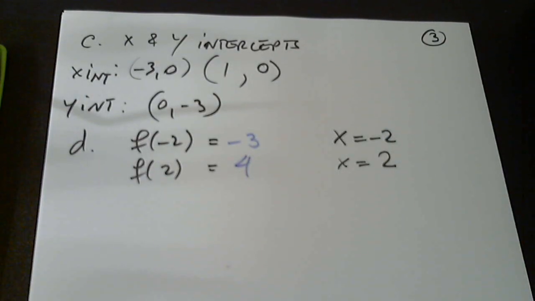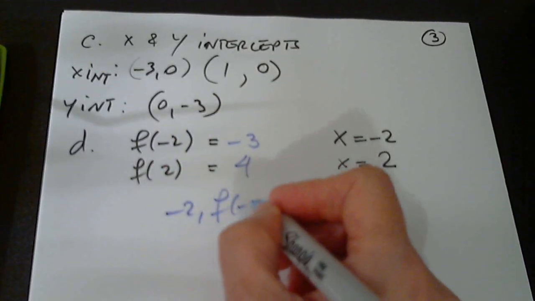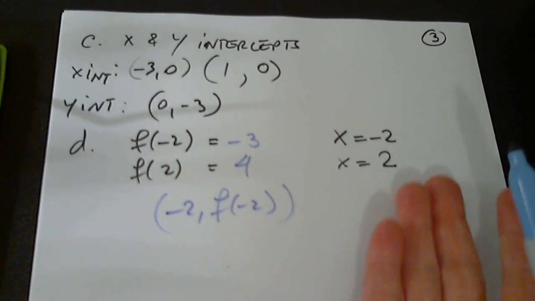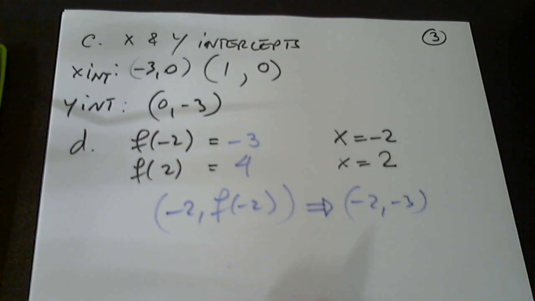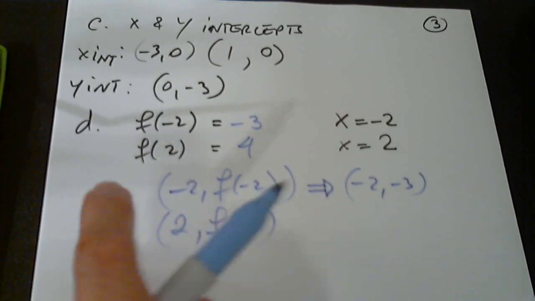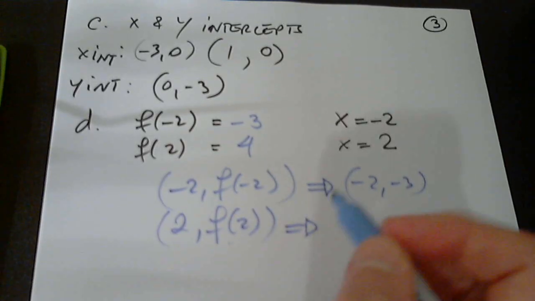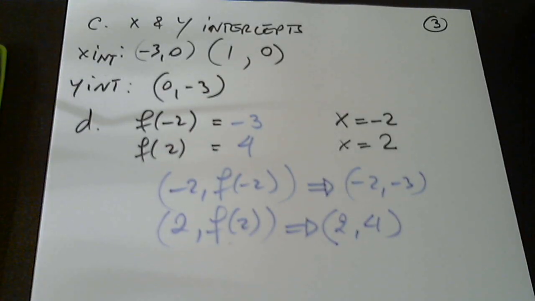Very good. So now, always remember, -2, comma, f of -2. Yes, it happens to be -2, -3. This is -2, -3. So for x equals 2, f of 2, this obviously means 2, 4. Please, this is very important on how to read from graphs. Good. Do we need another example, or is this clear?